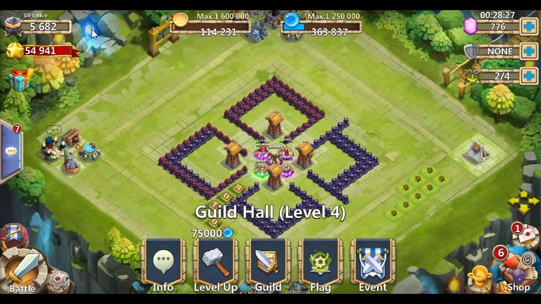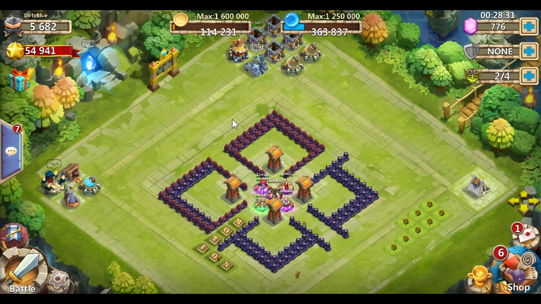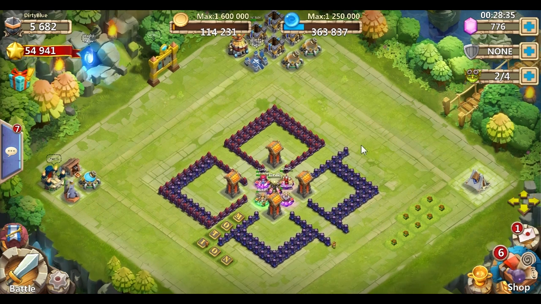Now, yeah, this base can easily beat Here Be Monster C. I just run that consecutively. No bombs, no troops. Here Be Monster C is done. Very easy. That's what I've been doing to get my shards.